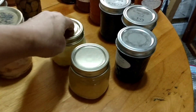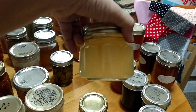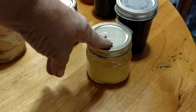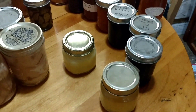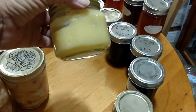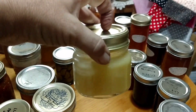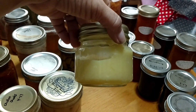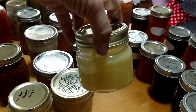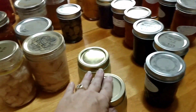These are some of my go-to items and what I am famous for around here with my friends and family. This is my corncob jelly — I usually can't keep this in stock. I have a recipe and a video on this. It's really good; if you haven't tried it, it tastes like honey. The longer you keep it on the shelf, the better it gets and the more it tastes like honey. This is lemon curd — it came out of my refrigerator and it's half gone; I cannot keep it on my shelf. I'm going to be doing a video on this very soon. I also do orange curd. This is just lovely on toast and you can make tarts with it. It's a staple in our house and I sell a lot of this to friends and neighbors.